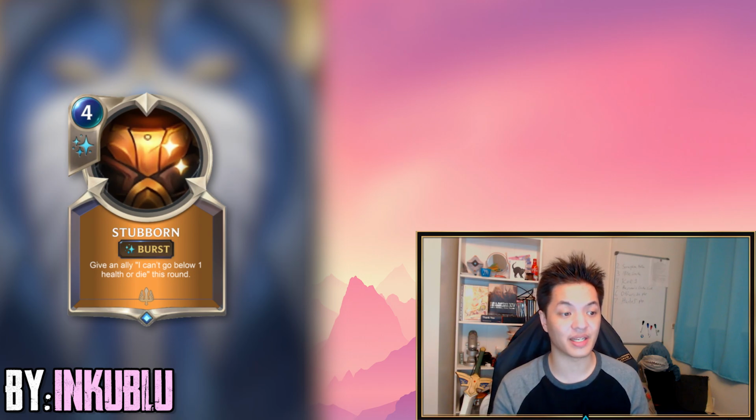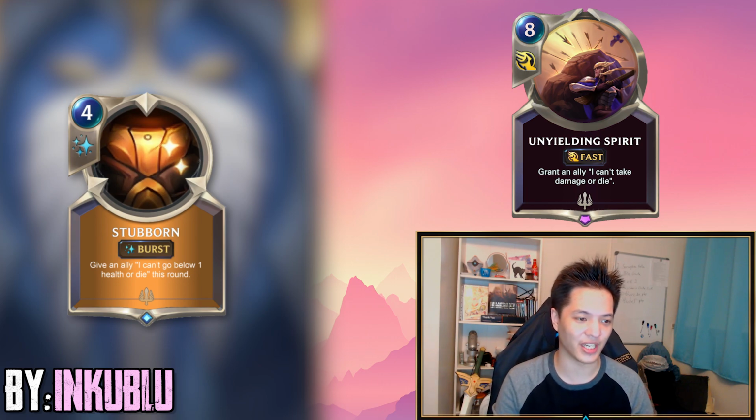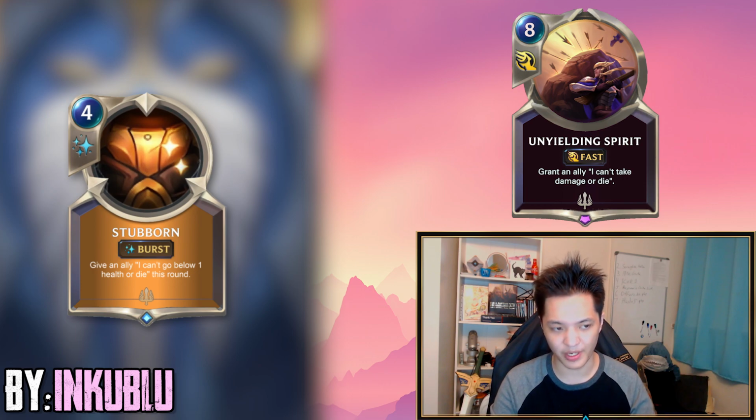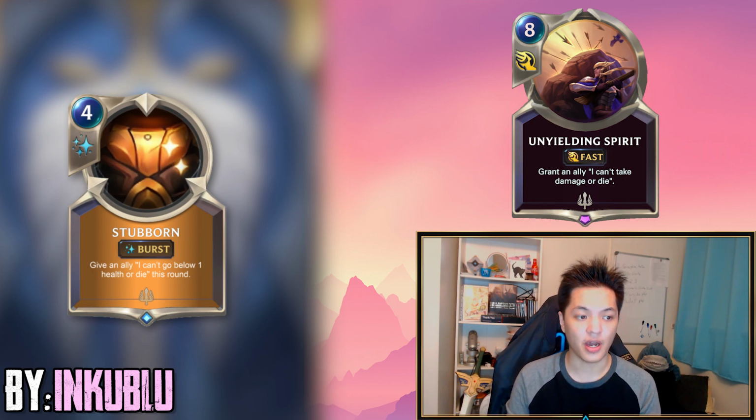Now obviously the biggest comparison point for this sort of effect is Unyielding Spirit. That was a card that largely was one of the most complained about cards I've ever seen, back when it was also at burst speed, and this is also at burst speed. Now here's something interesting. I actually think this card is quite fair in comparison. Not only is it much lower to the ground, but it still receives the damage unlike Unyielding Spirit, and it's only for a temporary amount of time.